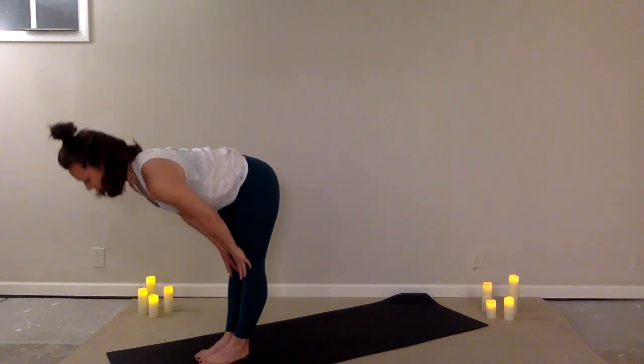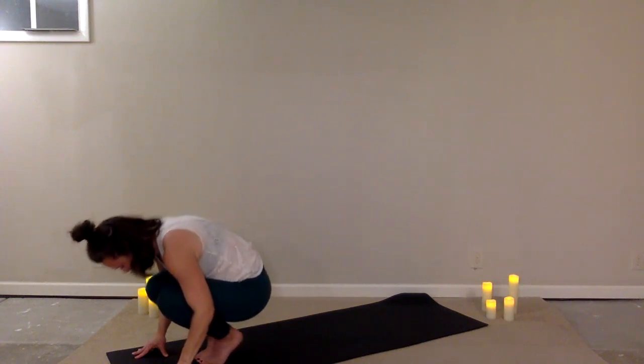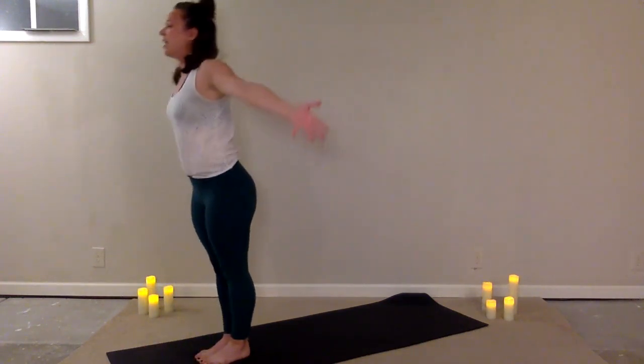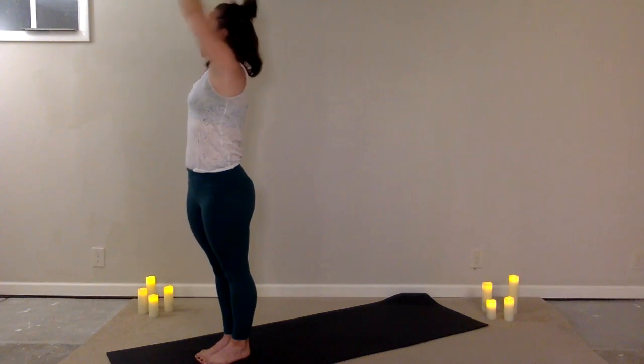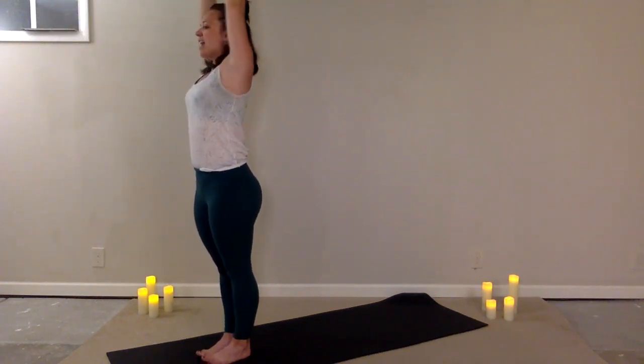Inhale, halfway lift. Exhale, ball pose, come up onto the heels. Inhale, plant the heels, rise, look high. Exhale, twist right, firm legs. Inhale, firm belly, lift. Exhale, twist left.